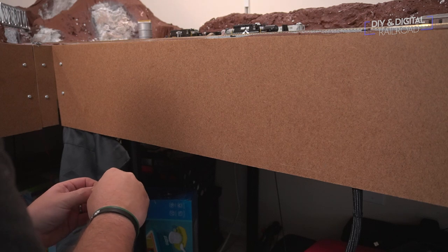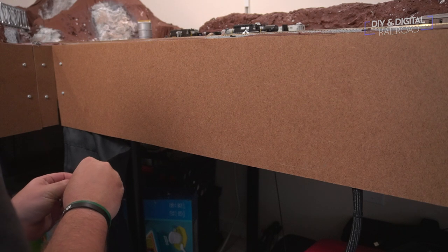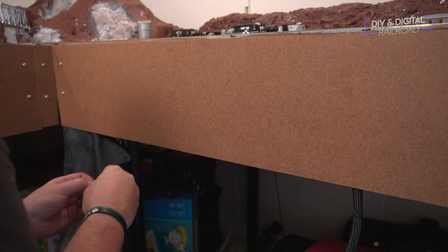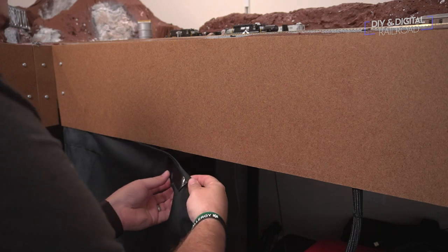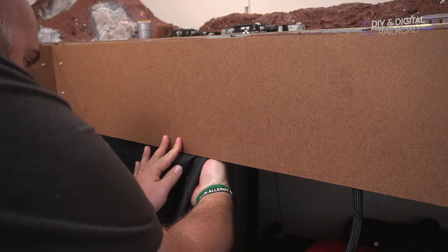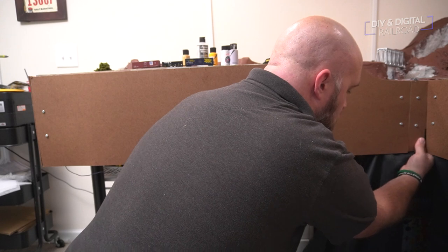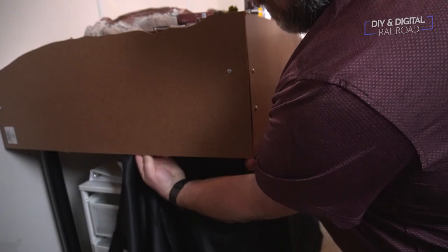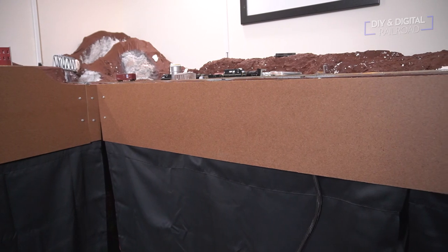When I do this I'm putting the rougher side of the velcro on the curtain side and I'm putting the smoother fuzzy side on the fascia panel. The sticky adhesive back is very sticky and it will hold just fine, but it's not going to like being moved, so make sure you have it right when you place it — otherwise you're probably going to waste a strip and have to use another one.